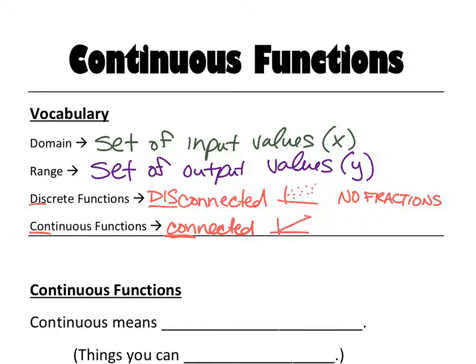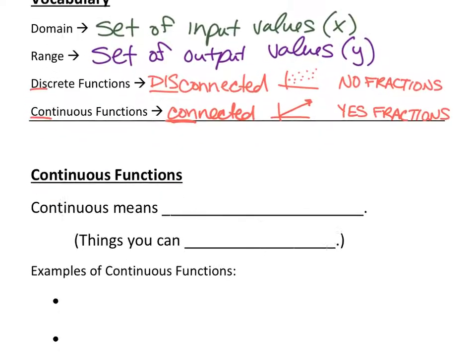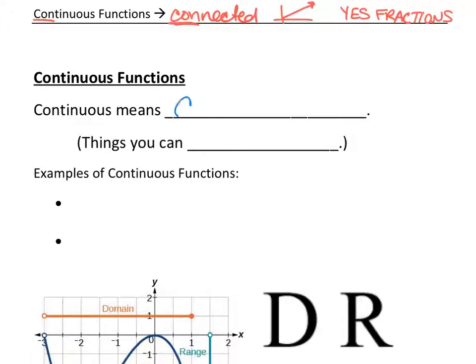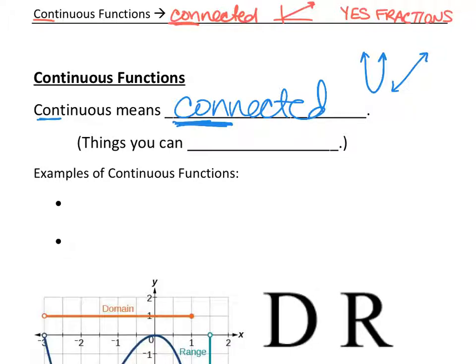So it might be a line. That's some connected data. And since these are all connected, you can have fractions. Any number works in continuous data, not just whole numbers. So yes, fractions for continuous. Now, continuous functions, we kind of talked about this already. We're going to repeat this information. Continuous means connected. Which is nice that continuous starts like connected, like discrete was disconnected. When we're talking about connected graphs, we're talking about maybe curves or straight lines, or things that we can measure. If we're given a table and told its labels, we're looking for inputs that you can measure, which means that we can have fractions.